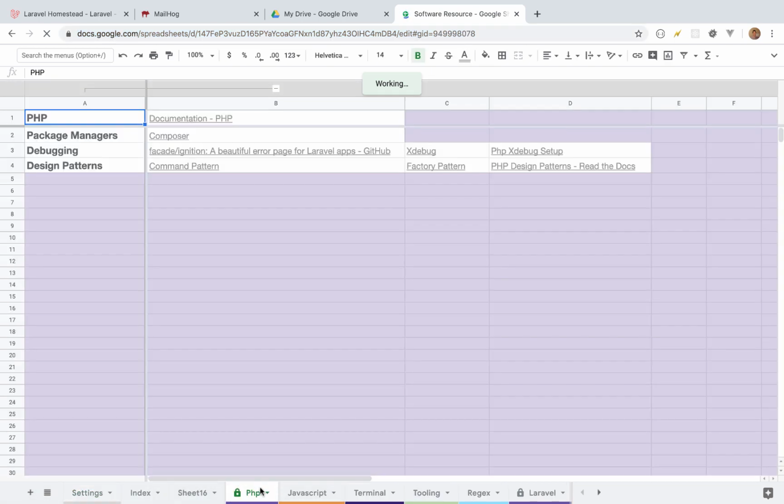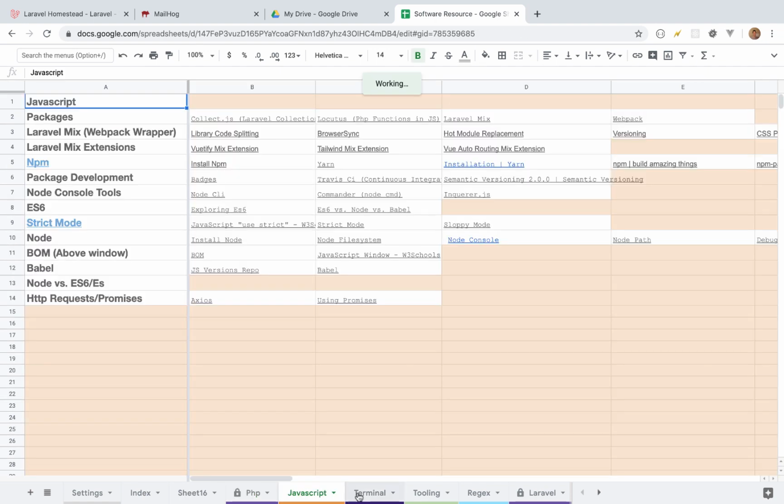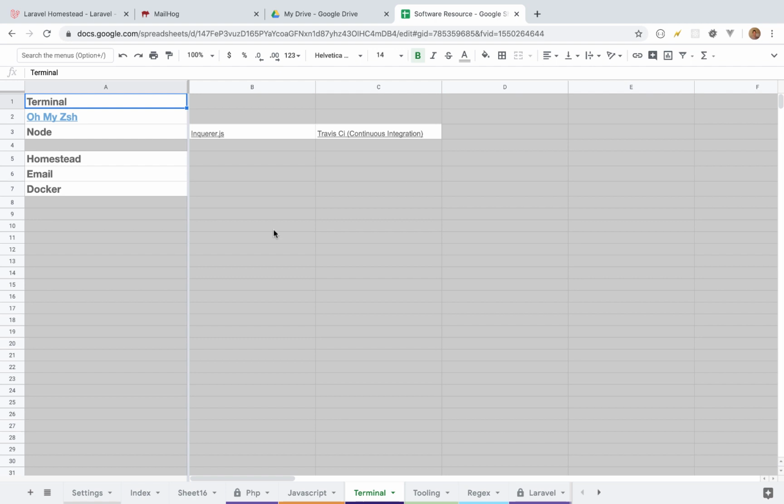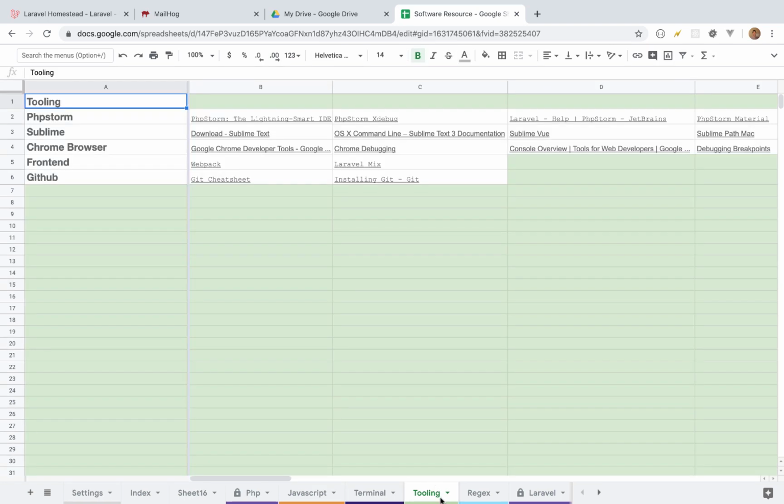And whatever I'm looking for, ooh, I kind of forgot what I'm looking for, I'm going to be honest. No, Control Z that. Oh, that's gone. Okay. What was I looking for? Homestead, email, JavaScript, tooling, OS, Chrome debugging, Laravel mix, installing Git. Thought I had a Docker.